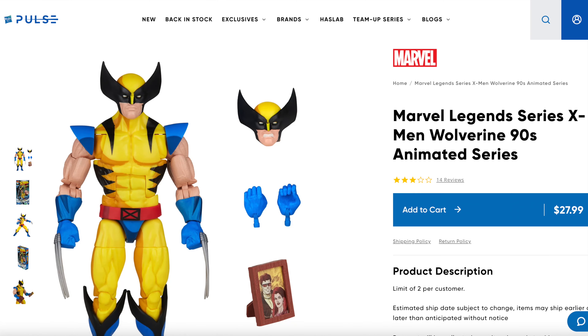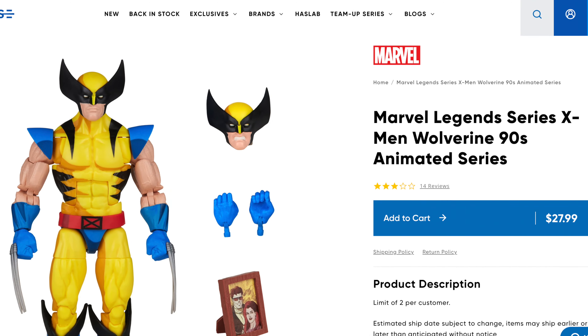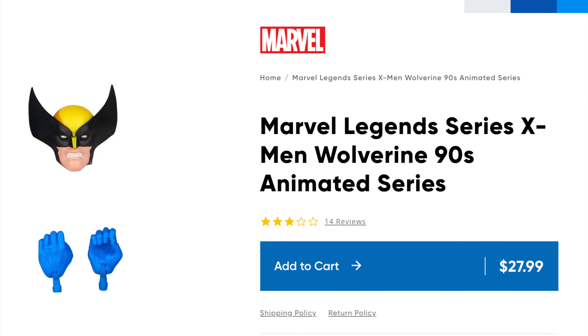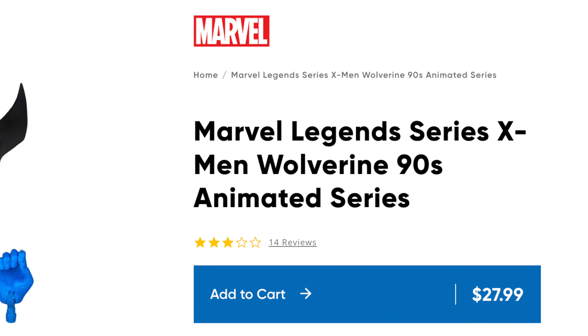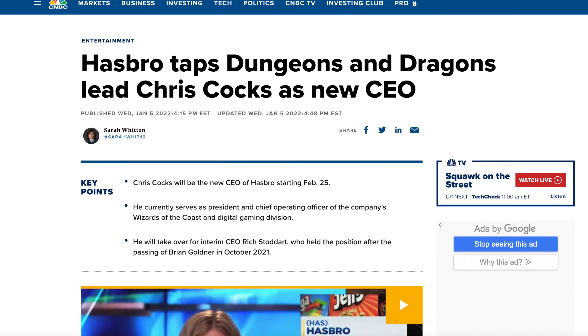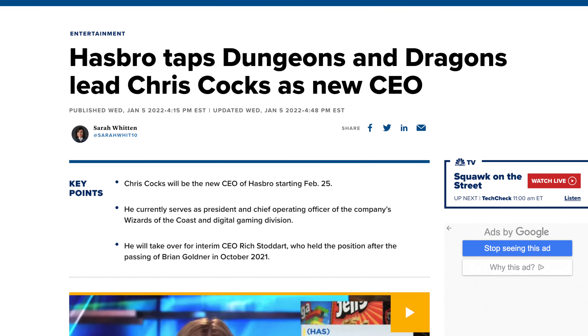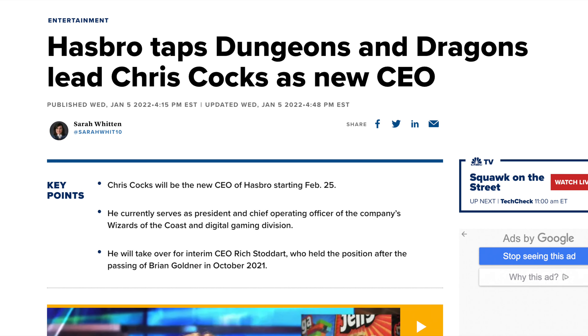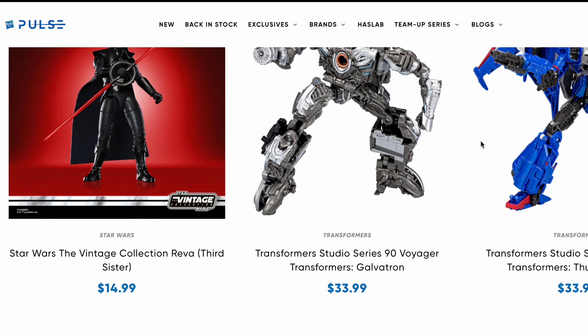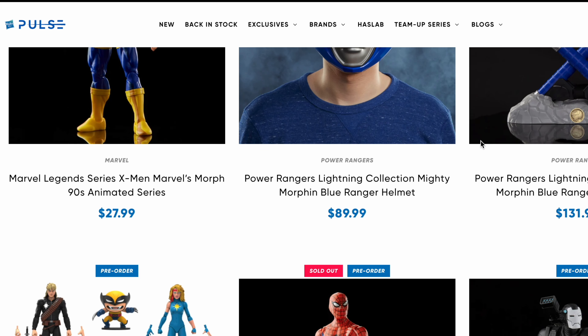My other problem is price, and this is true of just about every release from Hasbro this year. I understand that inflation is affecting the entire world at the moment, but the fairly extreme jump in price on this figure outpaces every other major toy retailer. I think this can be attributed to new Hasbro CEO Chris Cox, who had a lot of success on the Wizards of the Coast team with Magic: The Gathering and Dungeons & Dragons — releases that have a way higher profit margin compared to action figures. His angle to bring that level of profit to all of Hasbro's brands can be felt throughout all the action figures they're releasing. I want to thank Chris Esposito, one of our Patreon members, for this insight.